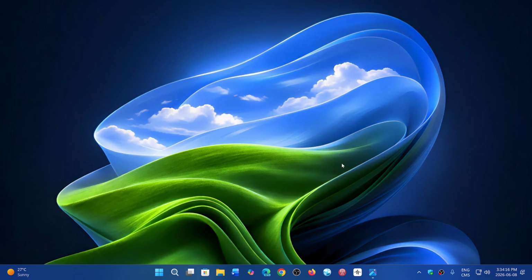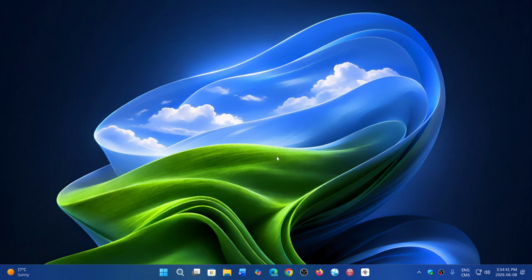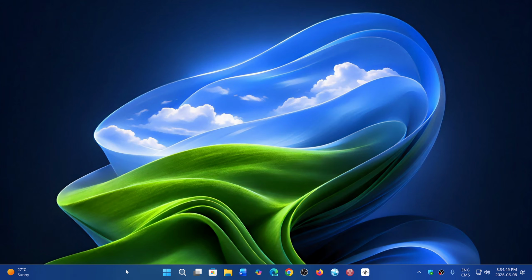And so there are a few things like that that you can, of course, customize already, but there's going to be a big change. First of all, the widgets panel is going to be completely redone. So this is the old widgets. This will be the new widgets look. And it will also have a big change in its behavior. First of all, when the new widgets appear, you will not have automatic widgets panel open when you hover your mouse over what's on the screen on the bottom left.